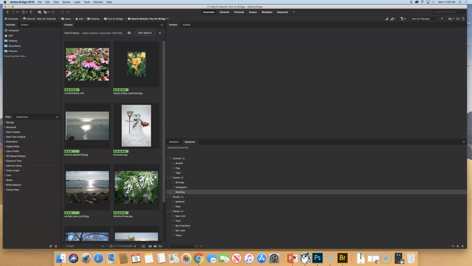The cool thing about collections, how many of you have computers at home that have more than one hard drive? Do you have external drives or jump drives or anything like that, right? So let's say some of your pictures of Matthew in Paris are on your C drive. Some of them are on your jump drive, which is currently plugged in. Some of them are on your external F drive. When you search in Bridge, it looks out over all of these, wherever it is. If it matches the criteria of being green, 5-star, Matthew in Paris, it's going to show up here, no matter where they are, as long as the device is plugged in.